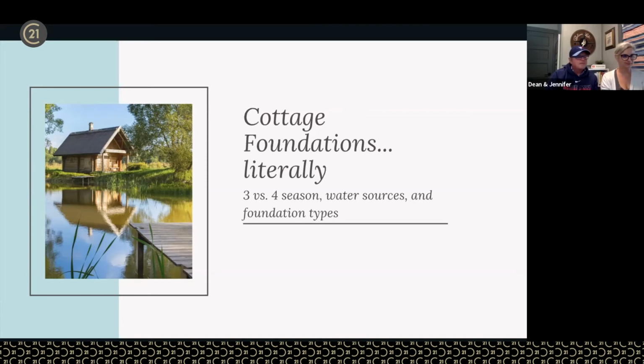Another question coming in. Yeah, so short-term rentals, Airbnb. So let's do that first. So we don't work with managed, we do have access to some, and we always recommend, in fact, we had a buyer yesterday who's already in his cottage 3 weeks and he wants to start renting it.